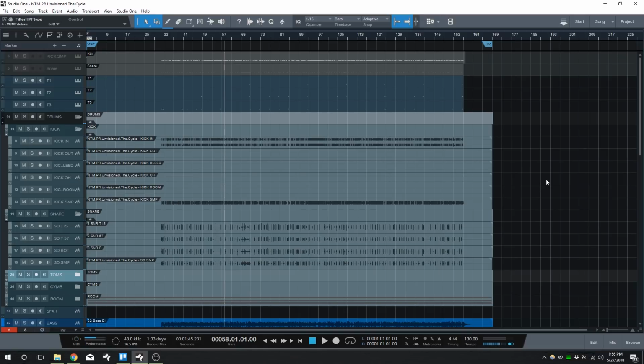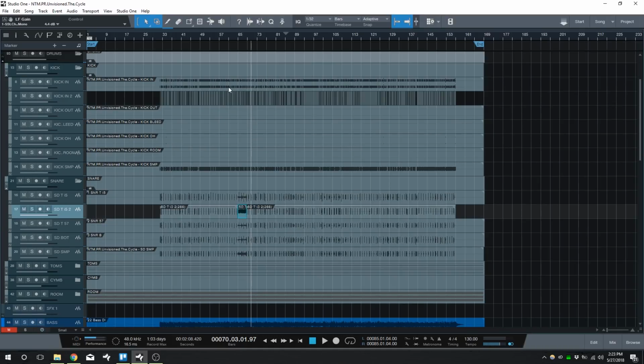First, I wanted to demonstrate why this is something really useful to be able to use in a production. When you're mixing drums, you want a really consistent sound from your kick and snare and your toms usually, so that you can get that good impact no matter how the drummer is hitting the skin, but you want it to sound real.